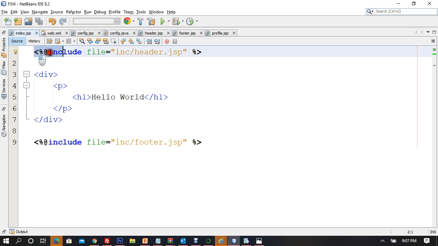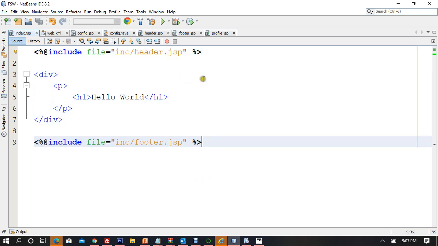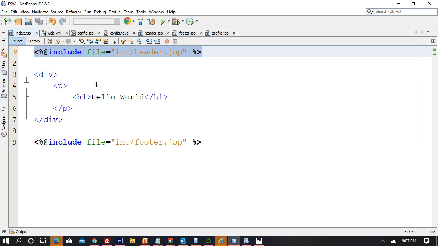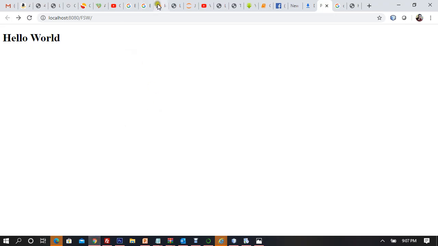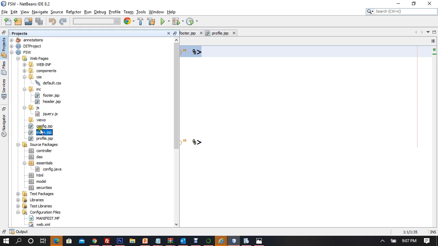So this means you are making it a single file. You're including header here. Now if you are accessing header directly, then you may have to go one step back. But since you are directly accessing it from index.jsp, index.jsp can directly go to the folder inc and go to header, and that means it is included.